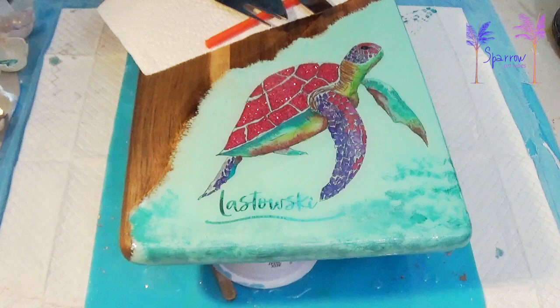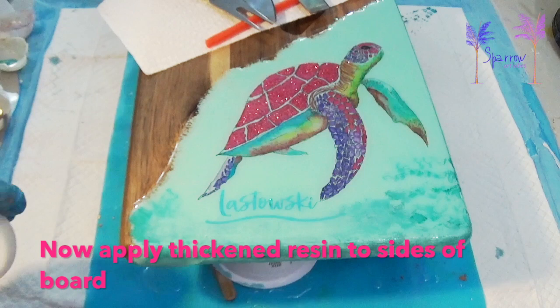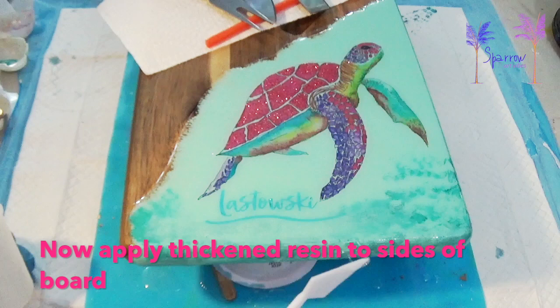Okay, and so now we want to make sure that we have resin on the sides. And see, that's not dripping right down because it's thicker now. It's had time to set some.